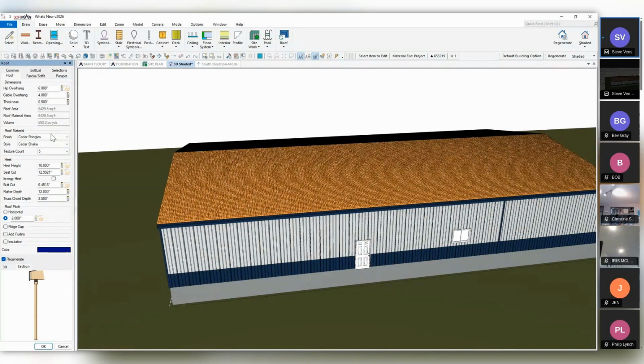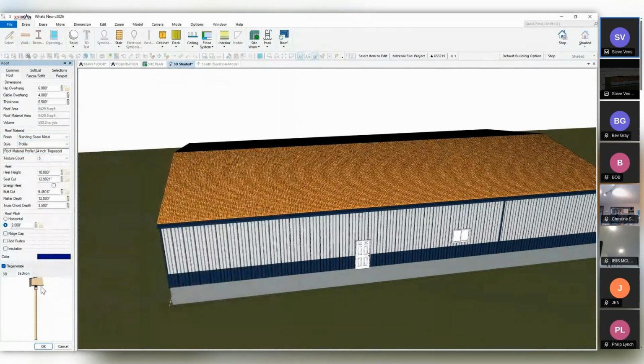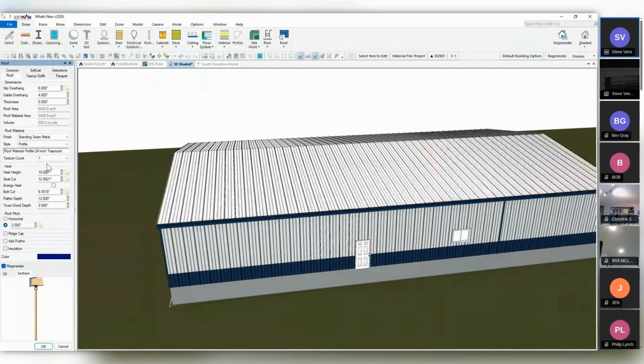The main benefit, I think, for this is, again, setting it to a standing seam metal and extracting the appropriate profile for a standing seam metal roof. Okay, so using that can greatly add realism to your 3D models, although again, keep in mind just how busy it makes your model. And again, that's that value there up in your status bar. You want to monitor that to make sure you're not adding too much detail that over complicates the model.